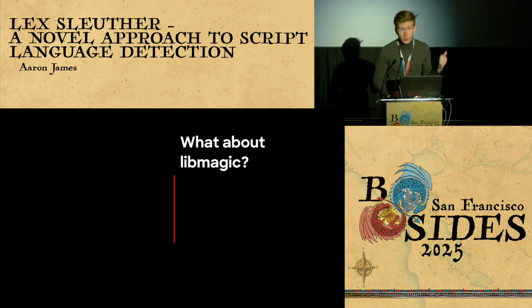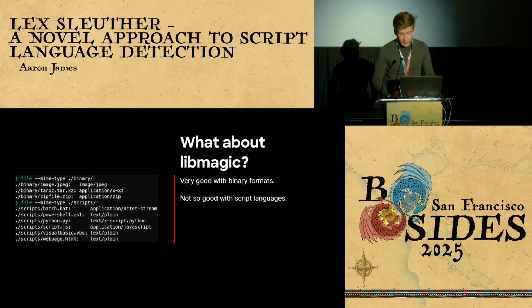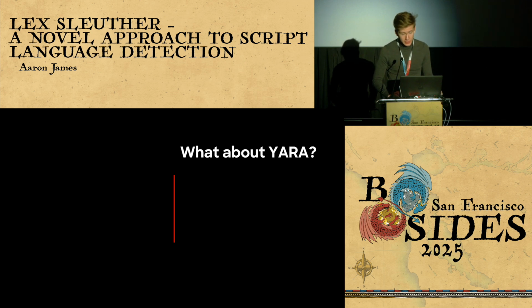For example, what about LiveMagic, right? That's the de facto standard that's been around forever. You run file on Linux and it tells you what it is. To keep this part short, it's a suite of static signatures that is excellent at identifying most binary formats, but is poor, let's say, with script languages. Its signature spec just is not the right architecture for freeform text at all. And it can catch some easy cases, but as you can see in my n=1 example, it is too prone to false negatives to be useful in this context.